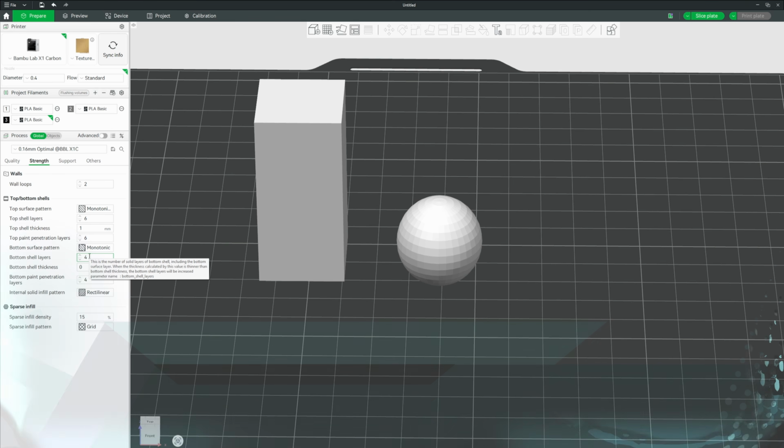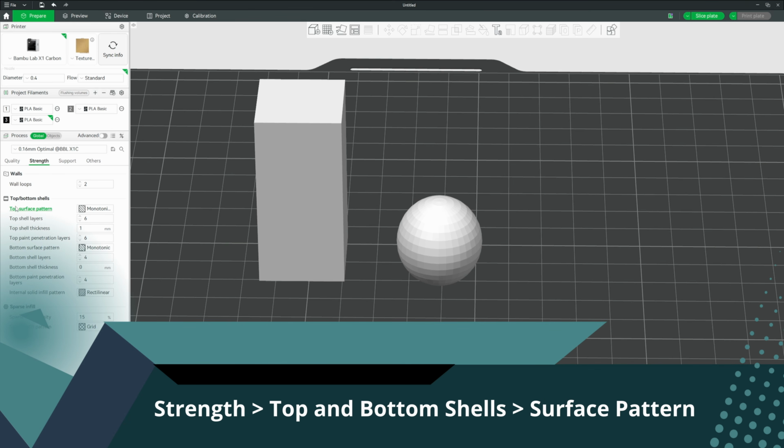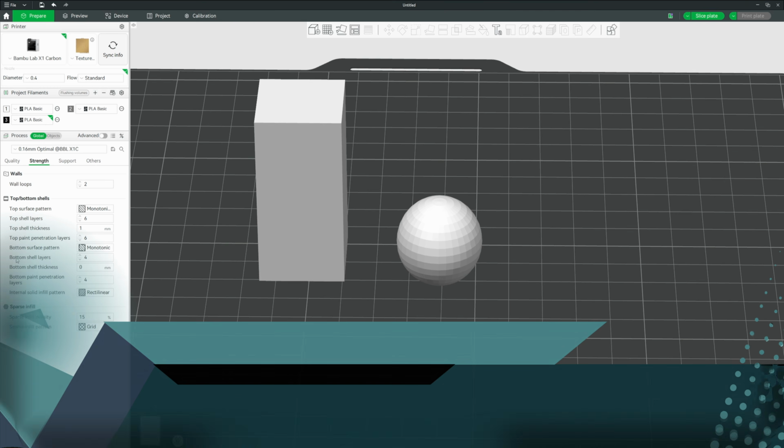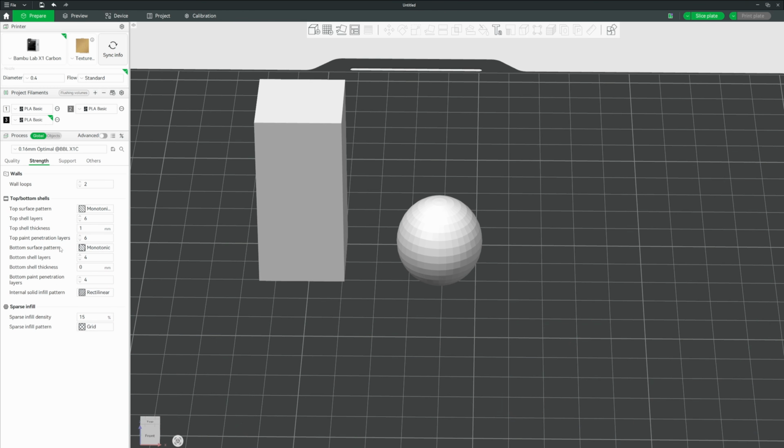The next section we're going to look at is the surface print pattern. So that's the top surface print pattern, and you have a bottom surface print pattern. These control how the layers are filled. For now, we're going to be using the monotonic as it gives a clean, even finish, and we'll look at others in future episodes. So you do have other patterns we can look at. Depending on what sort of finish you want, we will do a separate video on this, because these are actually quite interesting, and I will show you guys how to do that, because you can make some nice, easy, stylish posters or wall art from this. So that is something we can do in a future episode.